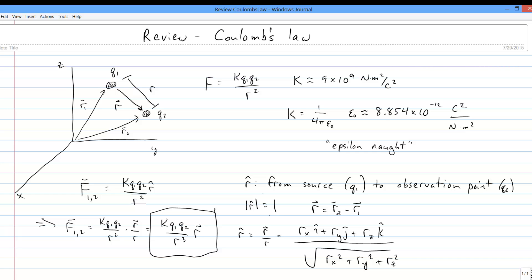One last thing, please note that if you're using a vector form of Coulomb's law, you need to pay attention to signage. If one of the charges involved is negative, put in a negative quantity. That'll make all the directions work out so the same sign charges repel and opposite sign charges attract.